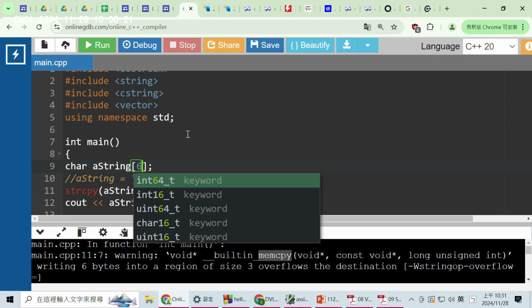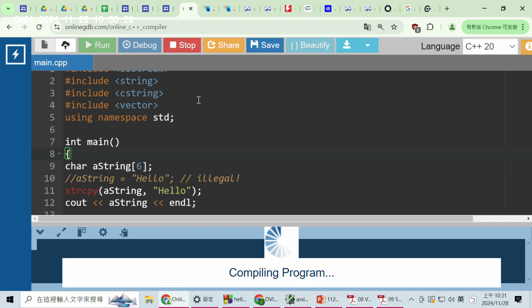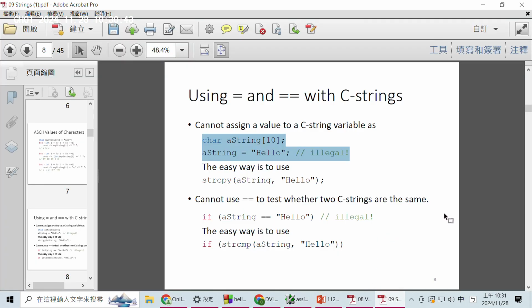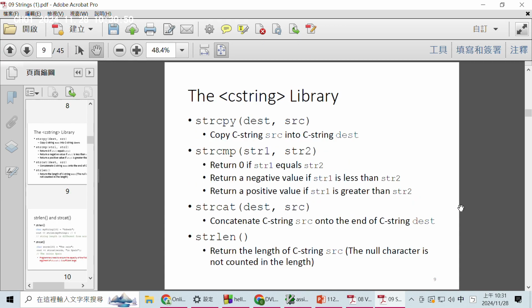So we need to ensure its size is large enough. When using C strings, you need to pay attention to array size.